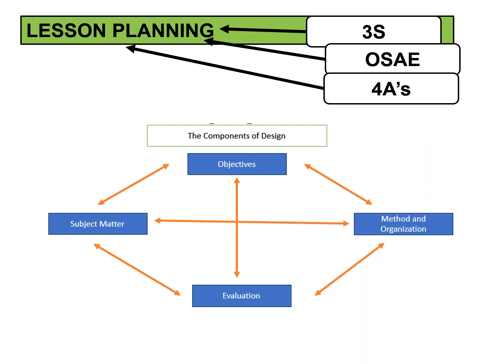Okay, so again, for the components of the design, everything should be interconnected. Everything should be aligned. For example, these are the objectives. To check if we were able to achieve the objectives, we have to consider that in the evaluation. And speaking of evaluation, for the result to make sense, it should also be connected to the subject matter. And the subject matter should be connected to your goals. And for goals to happen, it should be implemented accordingly. And if it is being implemented accordingly, therefore the result will reflect the objective. So you see interconnectedness, alignment.